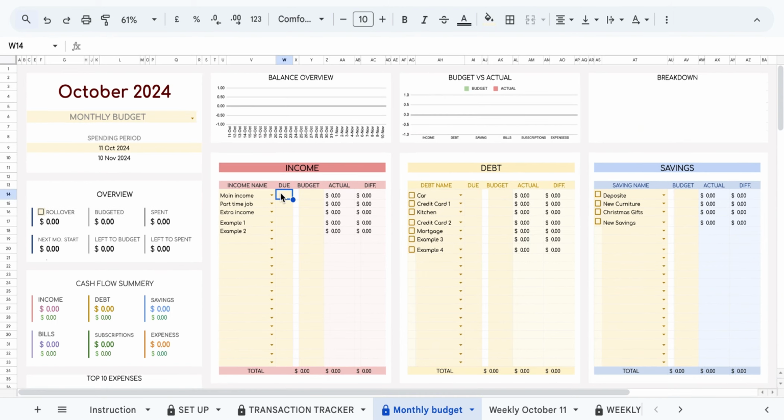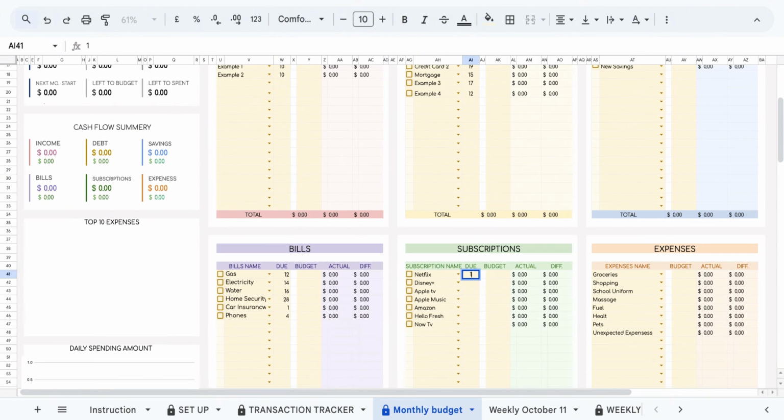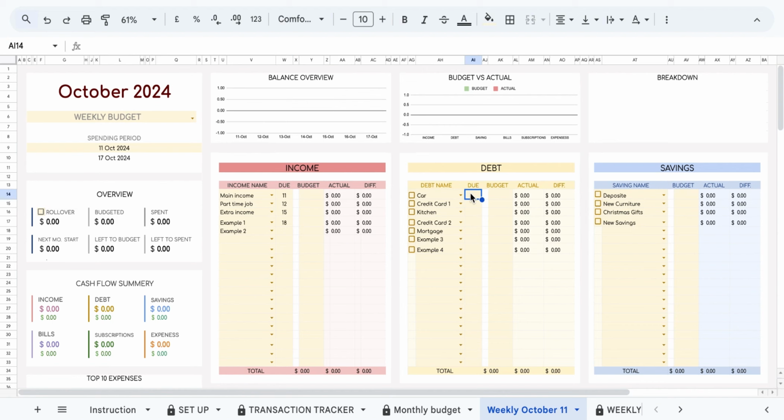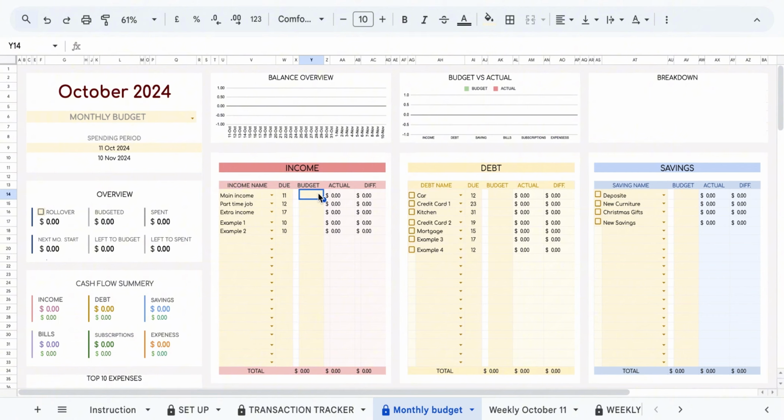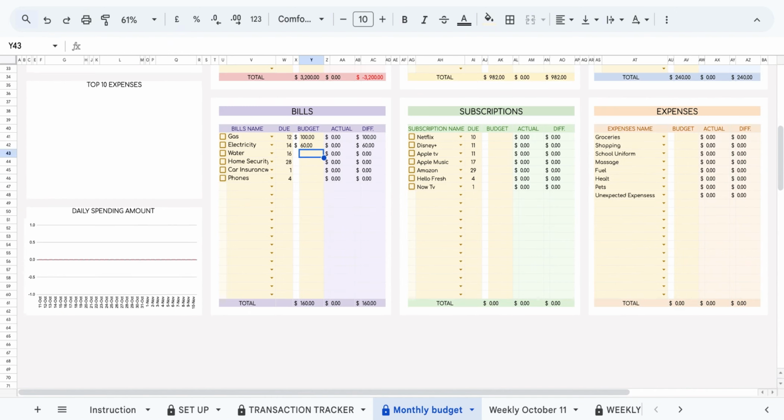Change the sheet name. After you've done that, you can add due dates on both the monthly and weekly budget spreadsheets. Keep in mind that the due dates in the monthly and weekly budgeting tabs don't affect this or any other sheets. They're just there as a reminder for you. Enter your budget amount in the designated field. Please note that there is a small line before the amount for the currency symbol. Do not enter any information or make changes in that area, as it is reserved for displaying the currency. The currency symbol will appear automatically once you enter your budget amount. This process works the same way across all sheets. Next, add your budget amounts in the monthly and weekly budget tabs.